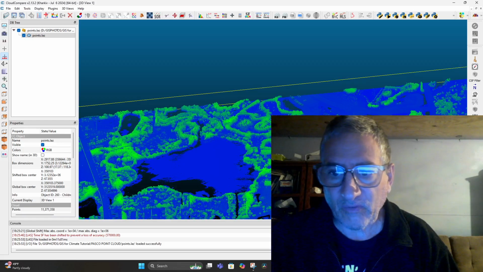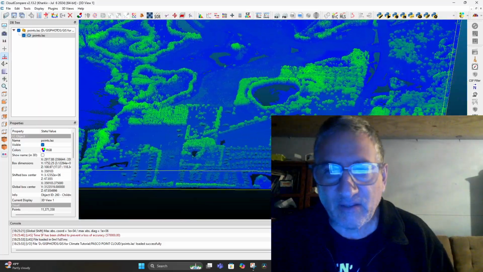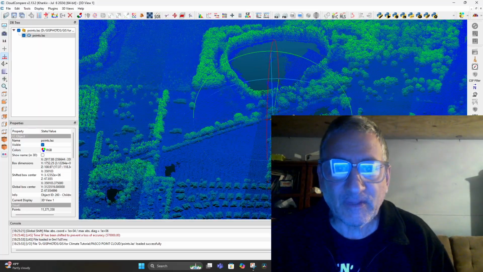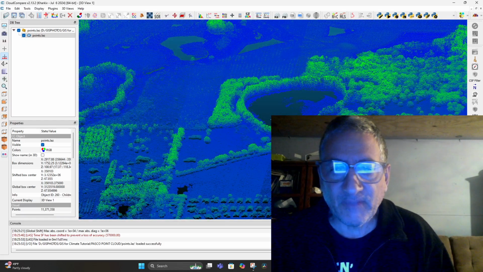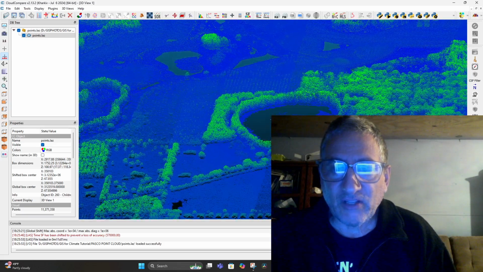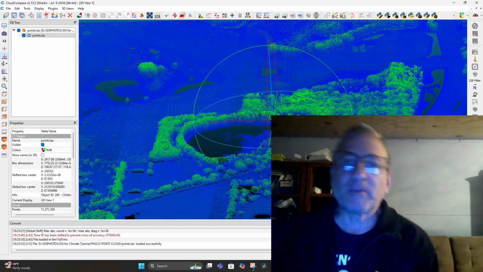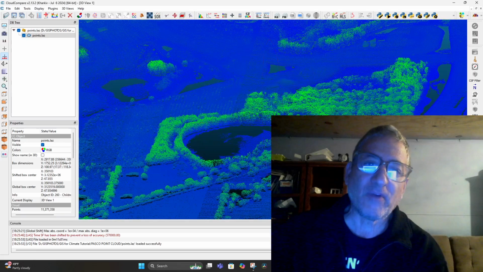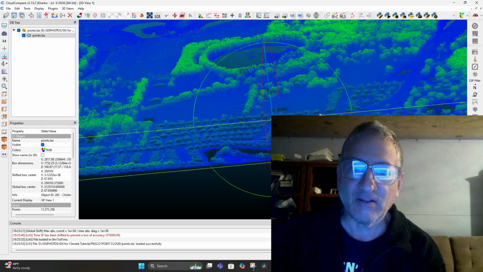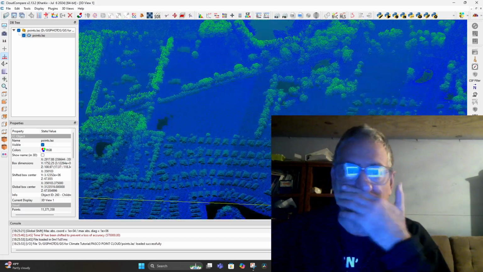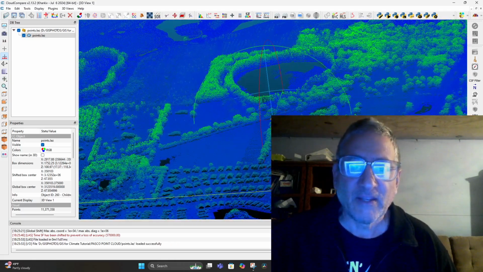Wow, there's Rosebud with all the tree cover. How neat to have that and see those cypress trees along the lake. And so what you're supposed to be able to do with this is to separate the trees and the buildings, because there's the buildings right there, down there. You're supposed to be able to separate them from the ground. And you can see the lakes showing up as a reflectance down there.